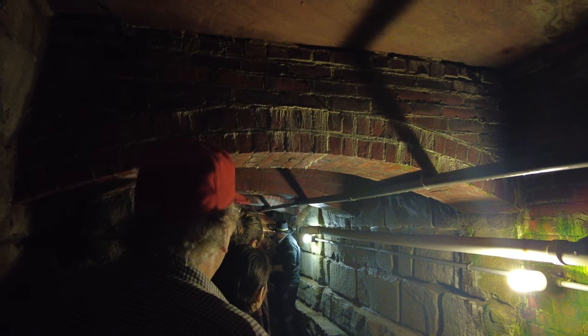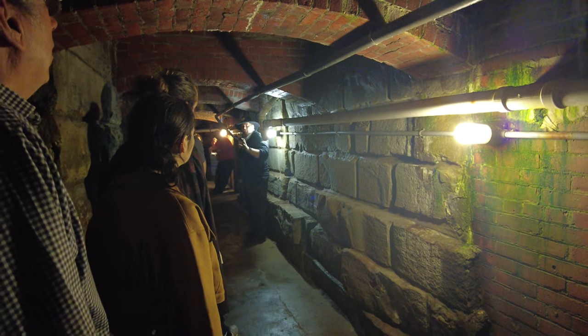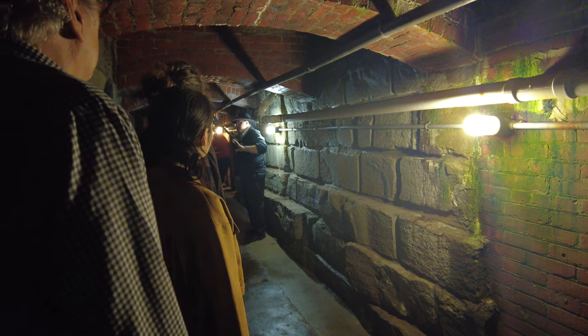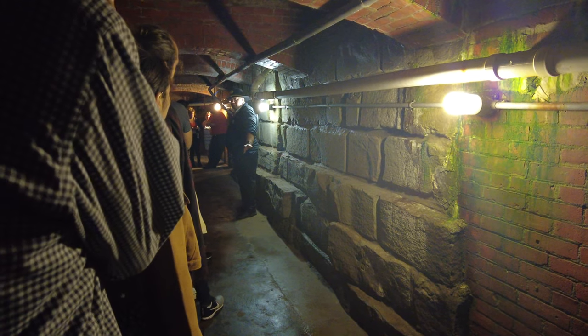We don't take people through there because while these nice large doorways are cut, those are really small. You'll see one of those. You'll see the only entrance to those tunnels when you go up those steps, there to the left as you're getting ready to go up the steps. You're welcome to take a peek in there and see what they look like.